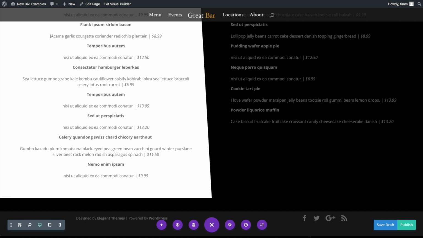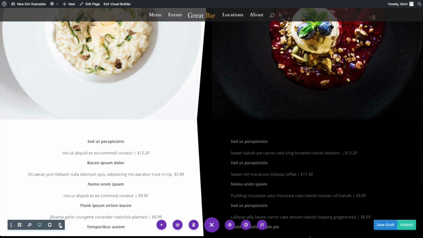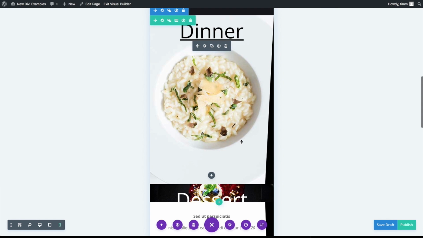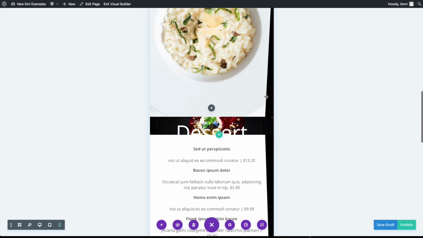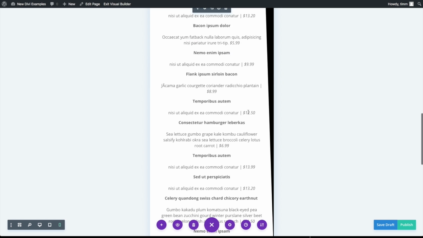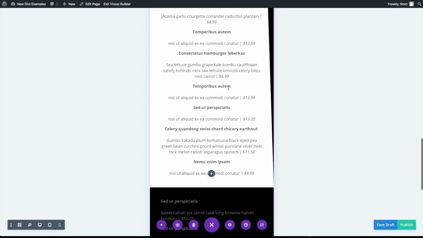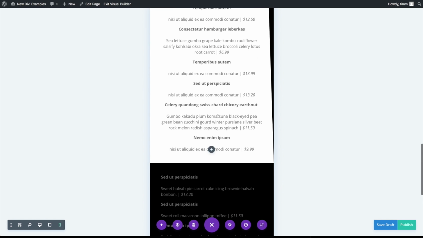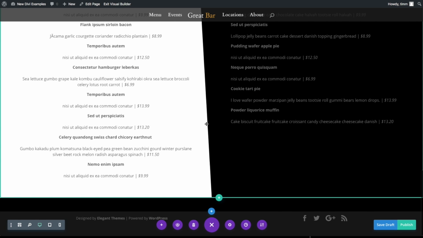Then to make this work for mobile, because I've already tested this and it does not work well for mobile, you can actually view it yourself by clicking on the little mobile phone. It gives you an idea of what it's going to look like. You can see that it really doesn't look good. We've got the slash on the right side of the screen, the slash on the left, and the titles don't match up with the text. The dessert is not under the dessert, it's under the dinner, and this doesn't have a heading. So we need to make a special section just for mobile users.